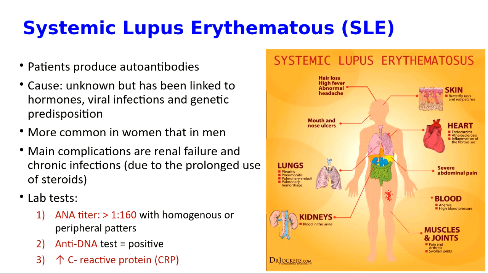There are a lot of very specific patterns. Once they know that they are dealing with lupus, they can refine their testing. So there are other tests that can be done. They can look for DNA tests. So we're not just looking at antibodies against the cells themselves, but antibodies against the specific nucleus of each tissue. So it can be very detailed.